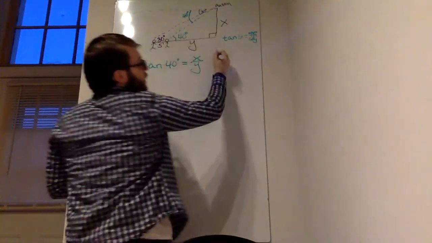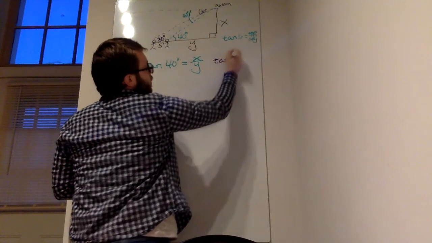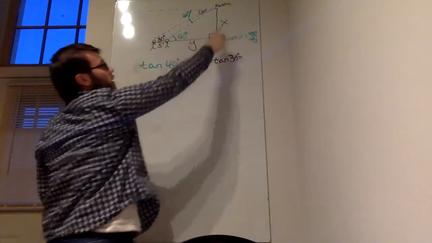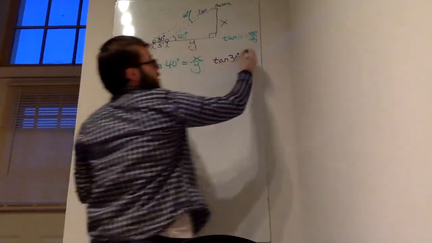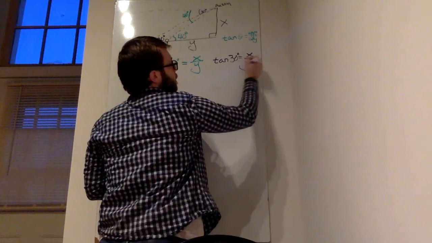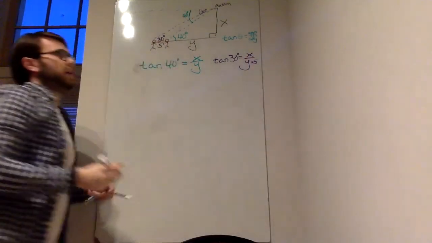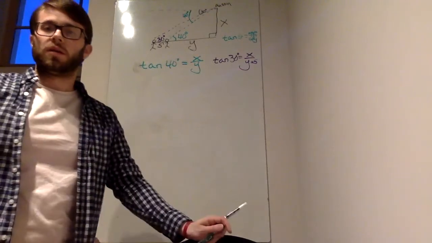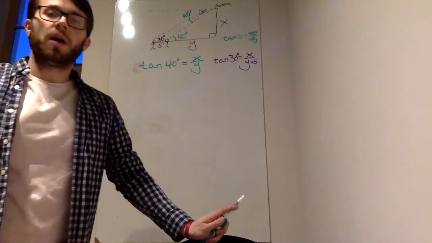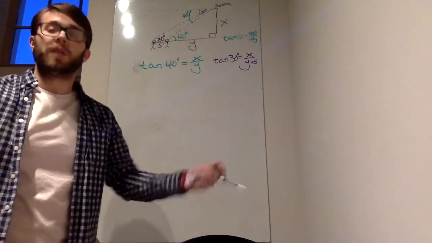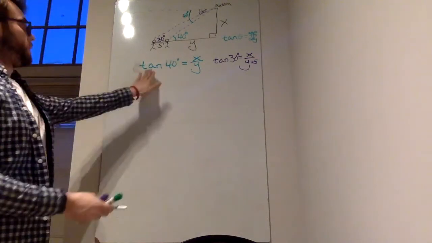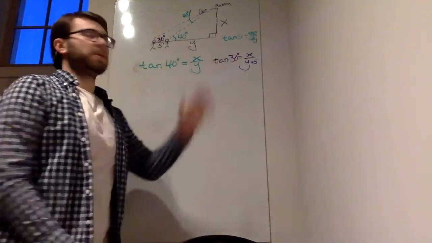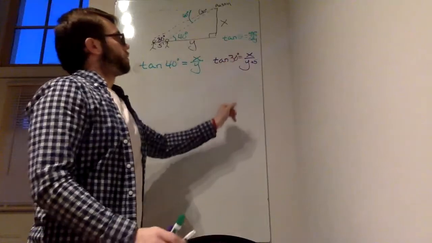So when we set that up, we get tangent 30 degrees is equal to, again, the opposite over the adjacent. All right, now you're probably looking at that and going, well, that's lovely and helpful, but that doesn't do anything for me. Still don't know anything about these ratios. I can tell you that they're not the same. That's all we know. Because we know that tangent of 40 is some number, and it's equal to x divided by y. And we know that tangent of 30 is some other number, and it is equal to x divided by y plus 5.